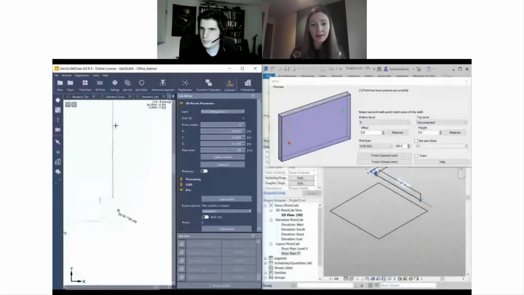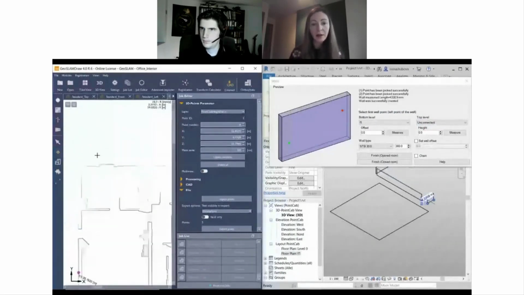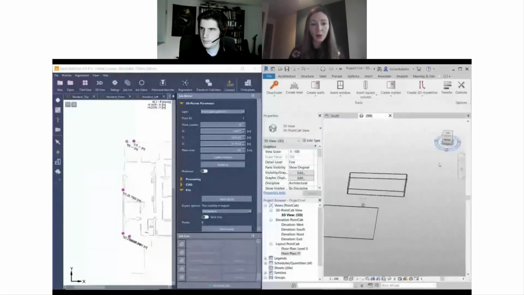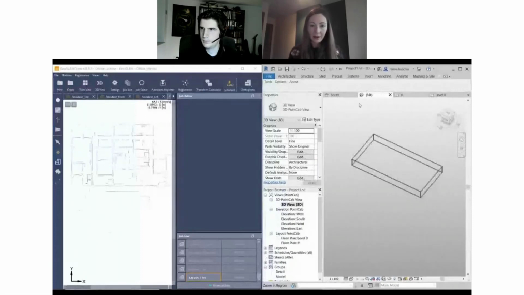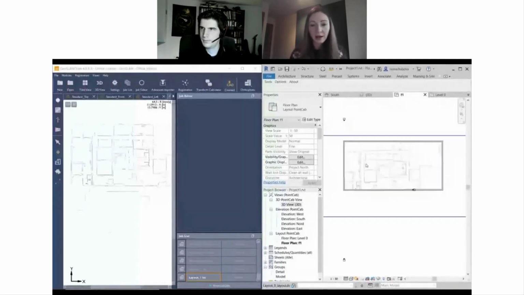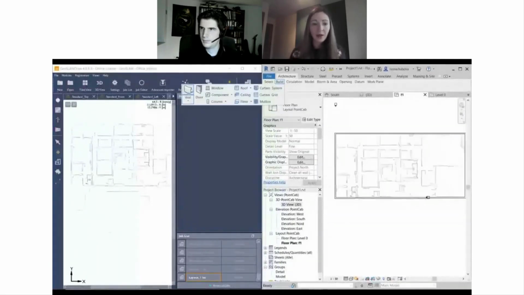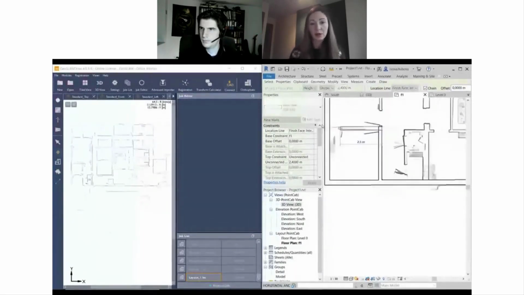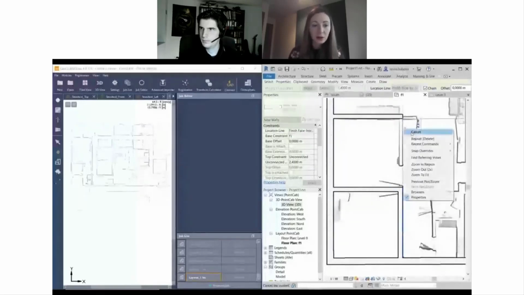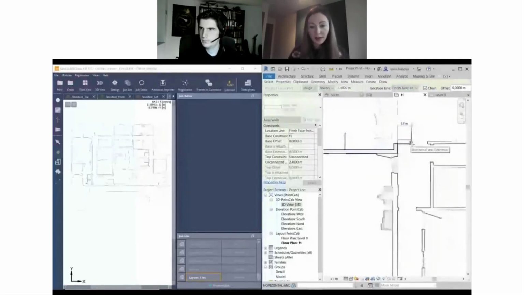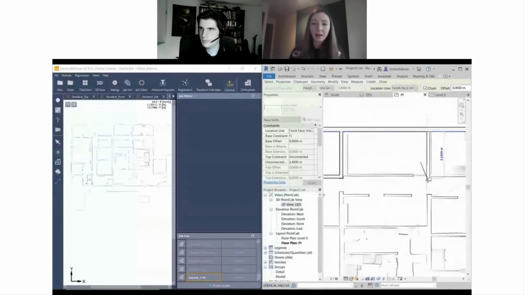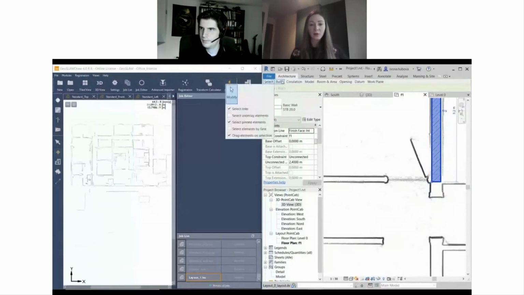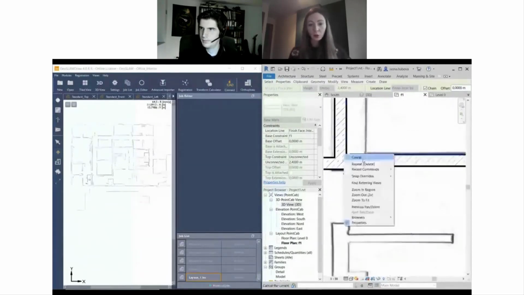So for this, you can select the walls with the type that you like to create. And all it takes is 2 clicks per wall in Draw, and they will be modeled in Revit on the right-hand side. Another option is to bring this section into Revit as well. The generated sections and layouts are in DXF, DWG format, so you can just drag and drop it in, and it can work quite nicely as a base layer for modeling as well. So I used that for the interior walls.